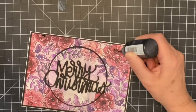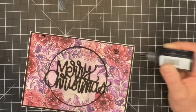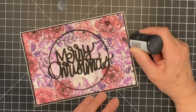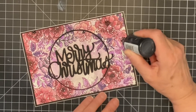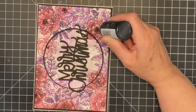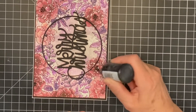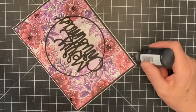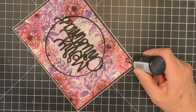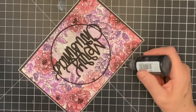After the sentiment has adhered to the card I use black Nuvo drops to highlight the dot detail on the flowers. These dots are quite tiny and you do have to be careful when applying them — they are close together but you don't want them too close together, otherwise it'll just be one big black mass. When I need to produce a fine detail with my Nuvo drops I always practice first on paper. I find that after the practice the Nuvo drops start to flow nicely and you just need to apply the slightest pressure to the bottle and tap it on the paper. If you're not comfortable with this but still would like that highlight, you can apply the Nuvo drops to a pin and then transfer the drops from the pin to your paper.